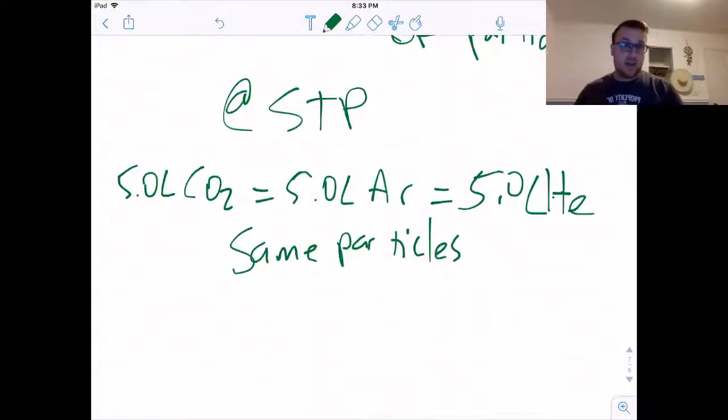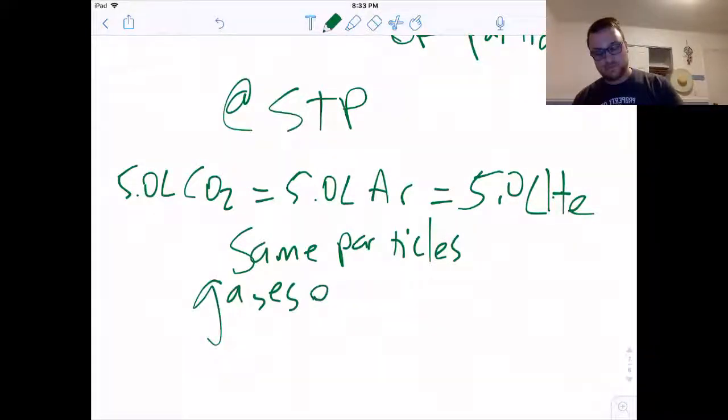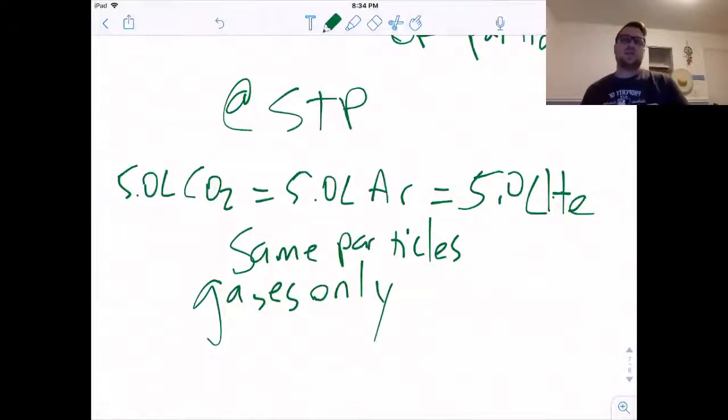Because all gases will take up the volume of a container. So the analogy I usually give, I mean, it's not the best, but if you go to the grocery store, a 2-liter bottle of Pepsi has the same amount of stuff in it as a 2-liter bottle of Mountain Dew, which is the same amount of stuff in it as a 2-liter bottle of Coke. So it doesn't matter what the soda is, if their volumes are the same, they have the same amount of stuff in them. So for gases, if their volumes are the same, they have the same amount of particles in them. It's just a rule.